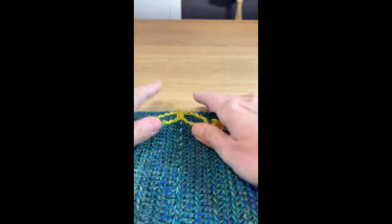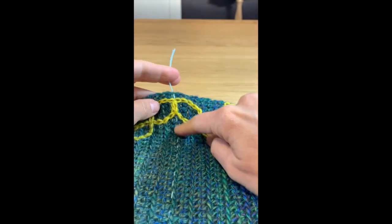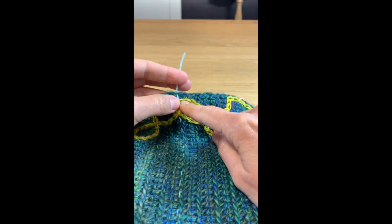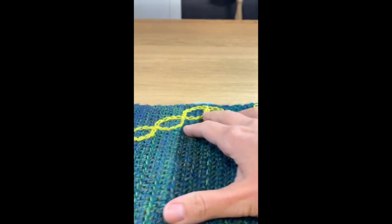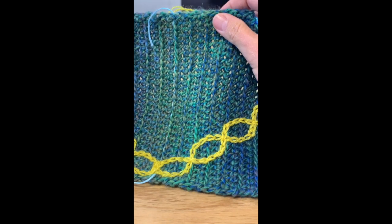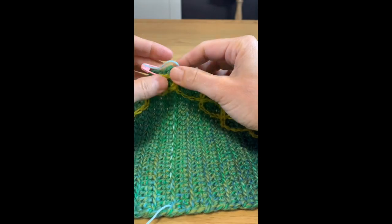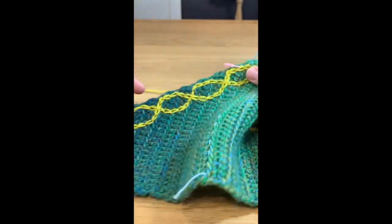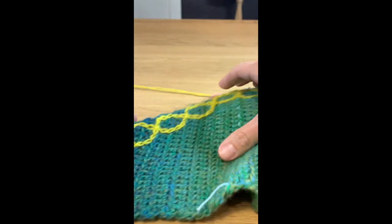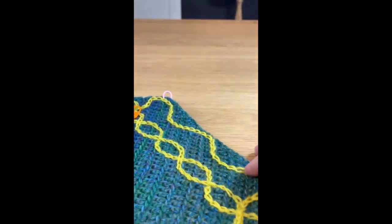I placed a little running stitch, if you like, down the line where I was going to hit the top for the first time, and then I placed the next one down the line where I'm going to hit the bottom, and then I've gone along and put another line where I'm going to hit the top, and then down to the corner pieces as well. So I've had to mark out these first before starting, and that gives me a bit more guidance of where to go on the first path.